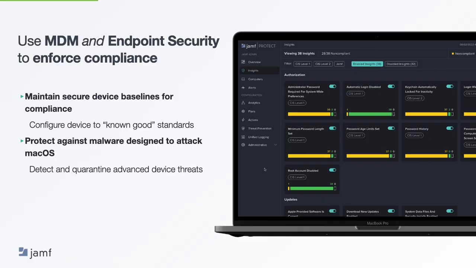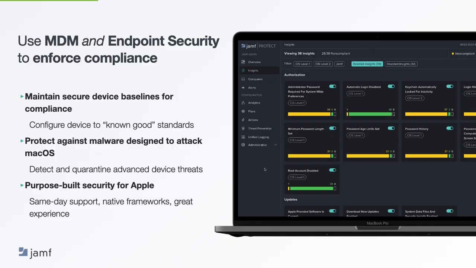incidents. And so together, MDM and endpoint security solutions really provide comprehensive protection, especially when they are specifically designed for the Apple ecosystem, which makes the process of enforcing compliance policies and keeping data and networks secure so much easier. And it provides you with more effective results, often because these purpose-built solutions offer same-day support, which we spoke about earlier, and they simply offer a great experience both for the admin and for the end user, being built on a native framework. And so all in all, by combining the power of MDM and endpoint security, organizations can reduce the risk of data breaches, minimize downtime due to security incidents, and maintain compliance with all relevant regulations.